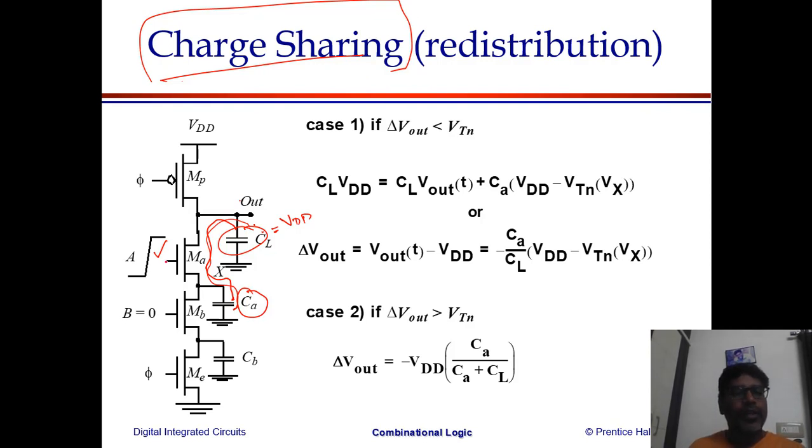Because you have kept A at 1 and B at 0. If you keep this set, actually what should happen? The output should be at 1, but naturally it will not be at 1. The reason is this MOSFET is on, so you could find a path from this end to charge this capacitor. So some amount of VDD would have been reduced. VDD minus some delta voltage would have been reduced from this VDD.